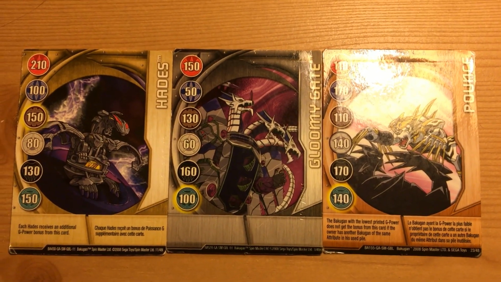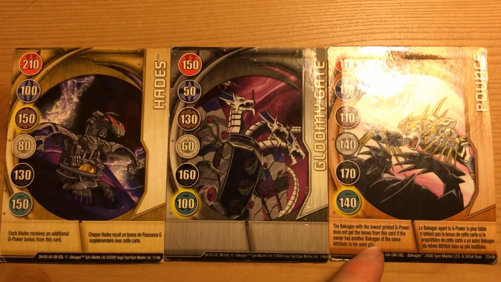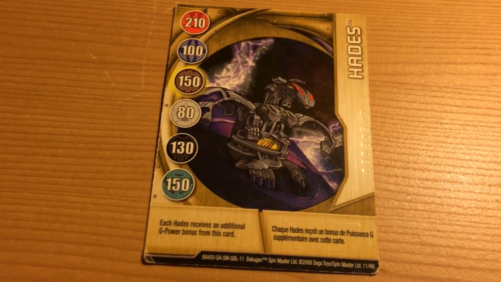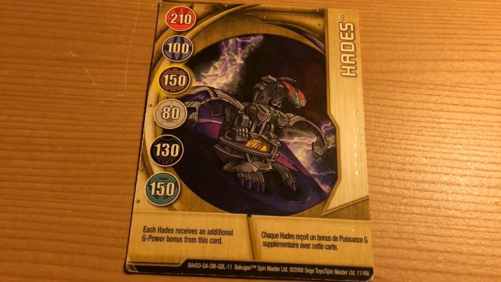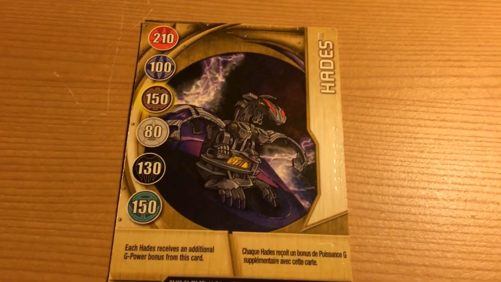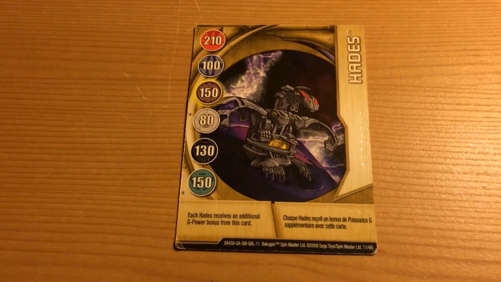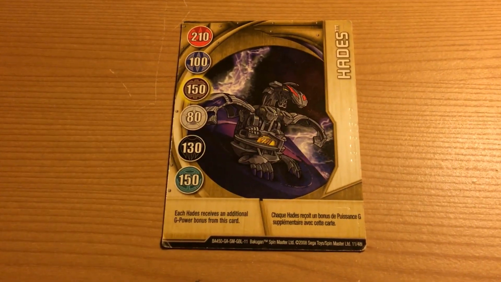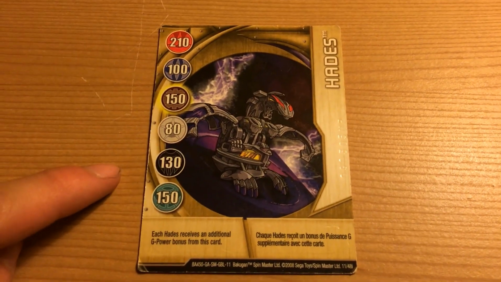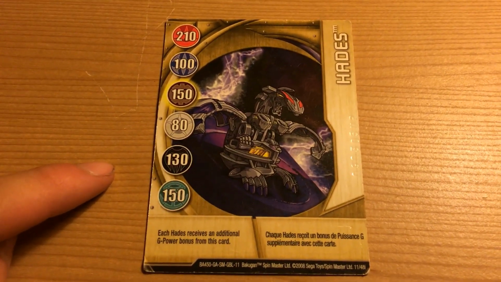You then need 3 gate cards, 1 gold, 1 silver, and 1 bronze. Gold gate cards, which are also known as character cards, are the type of gate cards that allow a specific Bakugan to gain twice the amount of G-Power bonus. For example, if I have a Darkest Hades and you land on this card, that means instead of gaining 130 G-Power, it will gain 260 G-Power.